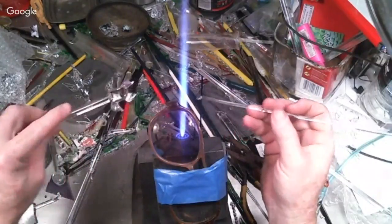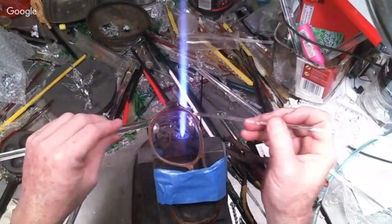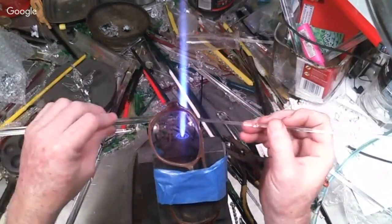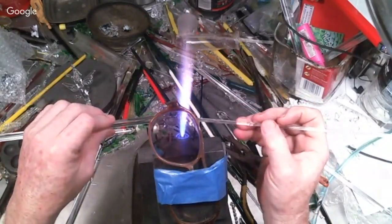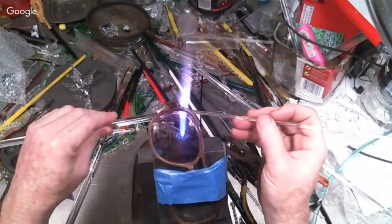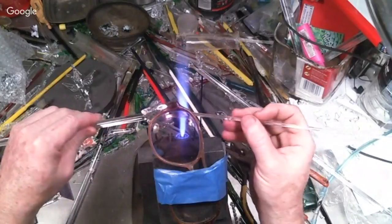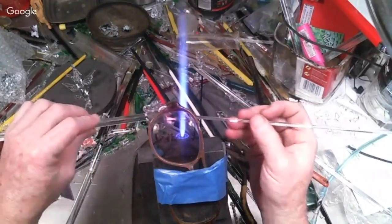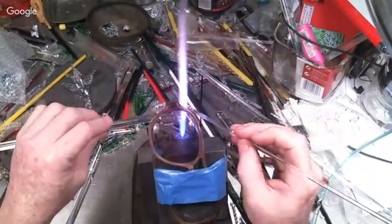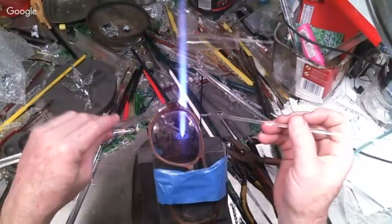And there you go. You got the basic shape of the fin. And now I'm going to put a tail on. If anybody's got any questions or comments while we're talking, I am reading the chat room and saying hi. And if you have something to say, I will try to get to your question or answer your question if you have one. So there's the tail and the fins to this thing.